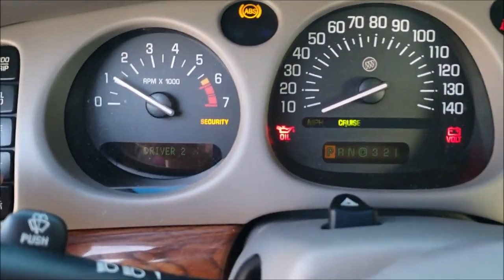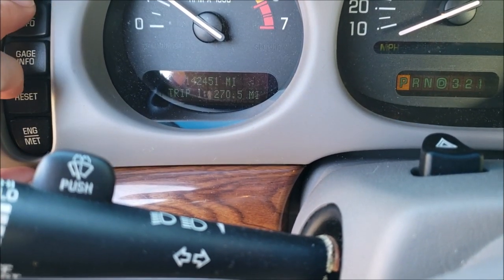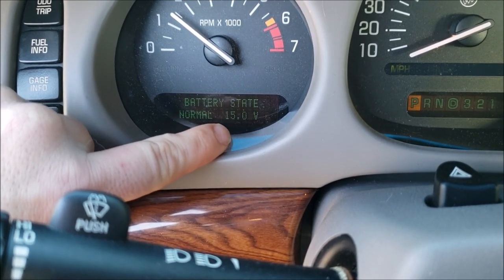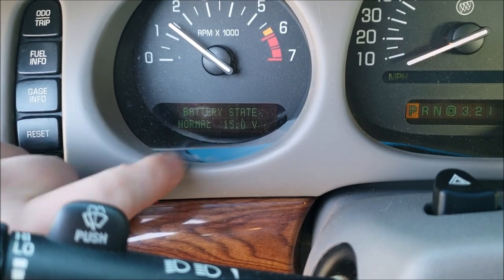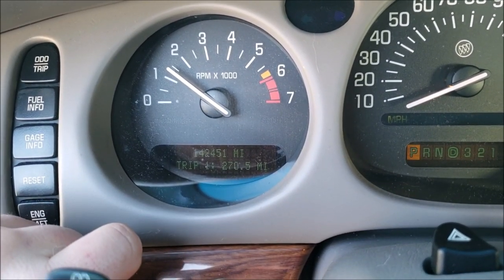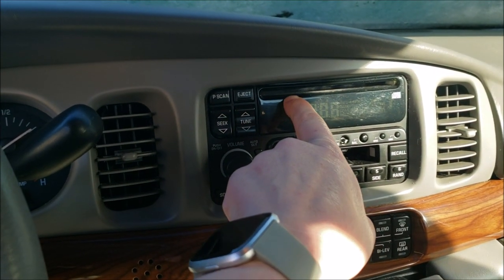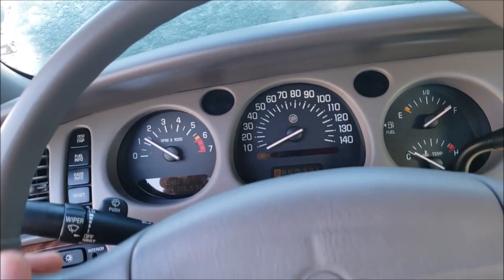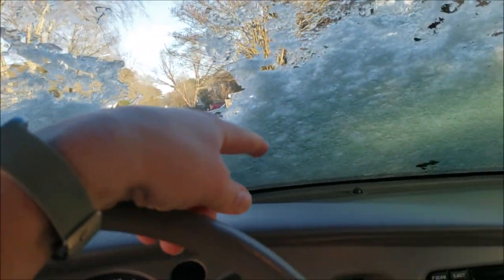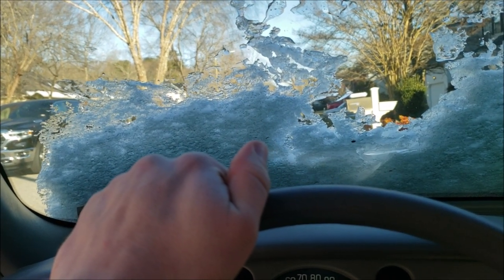No problem. Boy, got to turn the wipers off. That is very, very dim for some reason. Let's see if she's actually charging. Oh, wow. 15 volts. Very typical for this. It's got the 3800 Series 2 motor. What do we got mileage-wise? 142,000 miles. This has got the classic Delco AM FM CD cassette radio in it. But yeah, you can rely on your Buicks. We didn't actually clear this off from the snowstorm yesterday, so I don't think we're going to drive it today anyway, so we should be good there.